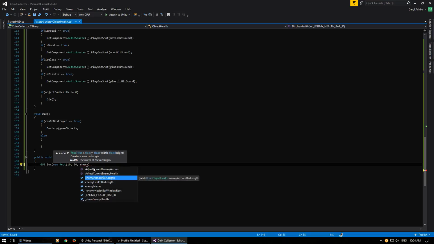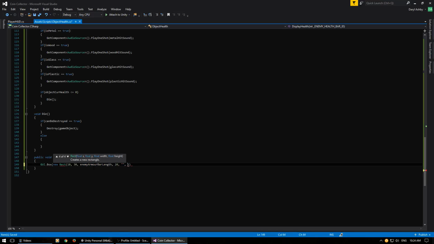Enemy health, actually armor balance. I wonder if I might have to switch the order of this. I'm going to say it's 20 high. It's going to say nothing, and it's going to be health bar. I need to put that in. Not health bar, armor bar.